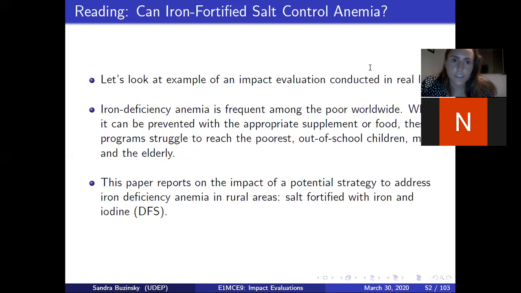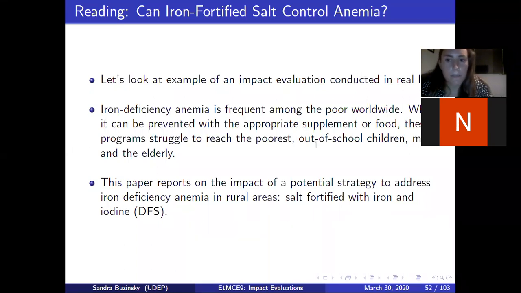Okay. So, iron deficiency anemia. When people have anemia, it's because they aren't eating enough foods saturated in iron. It's really common among the poor worldwide if they don't have a varied diet, especially because iron is highly contained in red meats, which can be expensive. So maybe poor people aren't eating it as much, or they don't have access to it as much as people that are more wealthy.